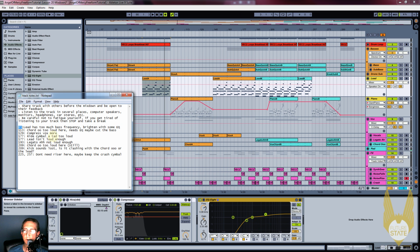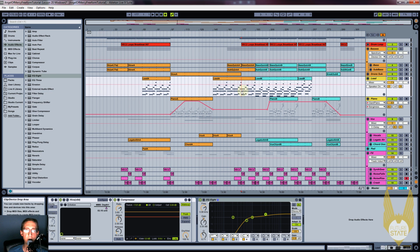And the other note I had was, brighten it with the EQ. I believe that at 177, it felt like the lead wasn't loud enough. So I'm going to fast forward to that while we're thinking about the lead. It just feels like I need to bring that volume up some. And really, you've got to be really careful, because just 1 dB can make a huge difference at this point. So it was a 7.6. I'm thinking maybe -6.